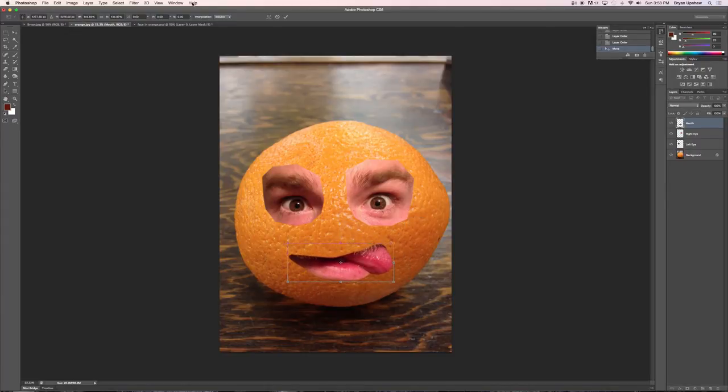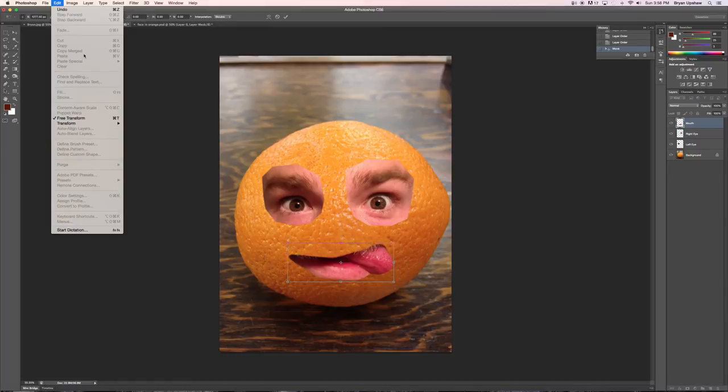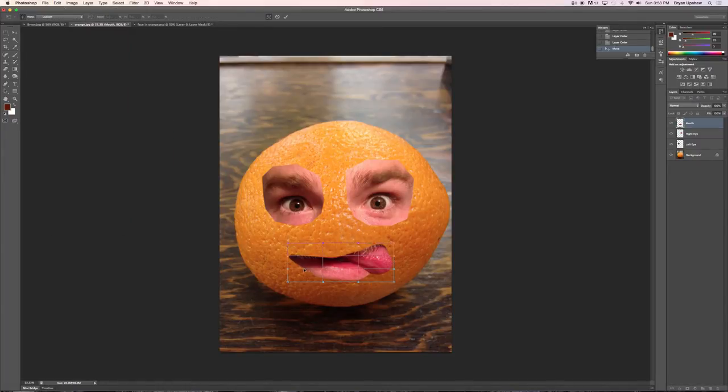If you really want to get funny with it, you can. There's a lot of different kinds of transforms. So you go to Edit, Transform. Warp is one that I like because it's really, really easy. You can literally just drag it around and make it whatever you want. If I can do like really big mouth. That looks a little maybe too extreme.